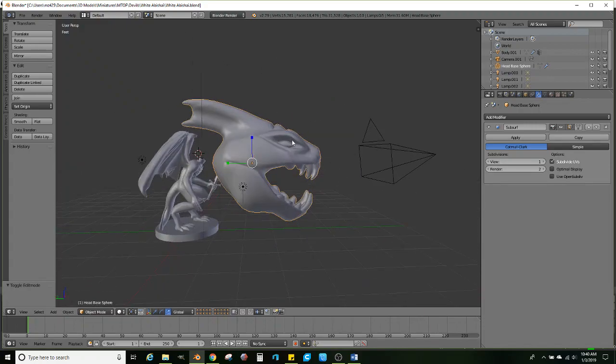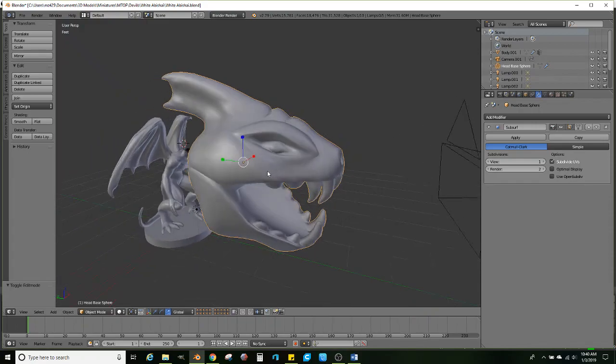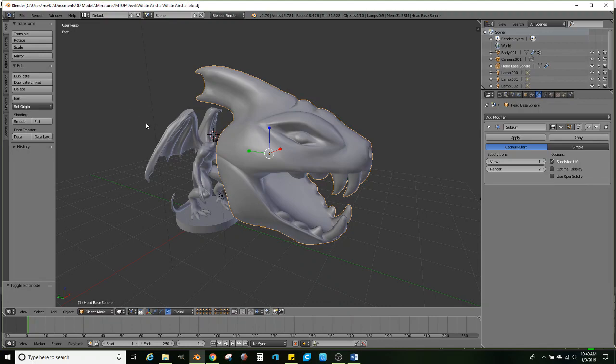So far, so good. Let's go ahead and connect the head, and then we'll work on the details of the tentacles. Hello there, Ghost of Christmas Future. So, let's go ahead and start working on this thing.